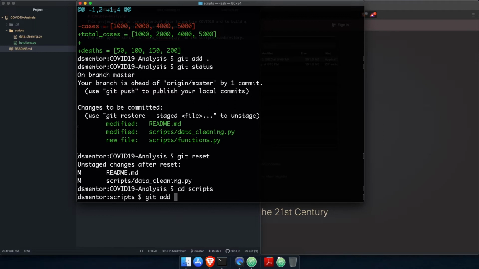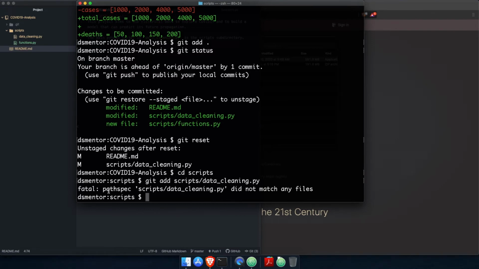Because if you were to run git add scripts/data_cleaning.py, well, first, if you type data only, for example, and hit tab to autocomplete the name, it won't autocomplete, and you hear this sound, which is a sign that something is not right. And if you insist and run this, you will get an error, and it will complain that it cannot find a Python script called data_cleaning.py in a subdirectory called scripts inside the current working directory, because we are already in the script subdirectory.